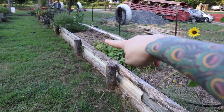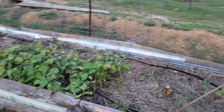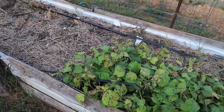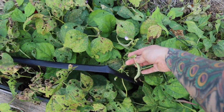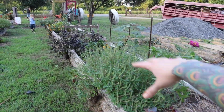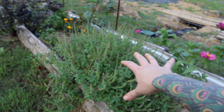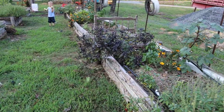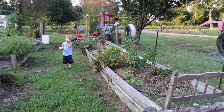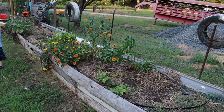Now these two beds here, these will have row covers. They have a few things in them right now finishing up. Some sunflower, some beans, which actually have beans on them, so we'll be picking those before too long. They're kind of puny looking. I do have some flowers and okra in here. I may go ahead and pull these out closer to the end, or I may let just a little bit of it stay. But these two beds are going to be my kale beds. So they will be mostly emptied, and I'm going to fill these up entirely with kale.